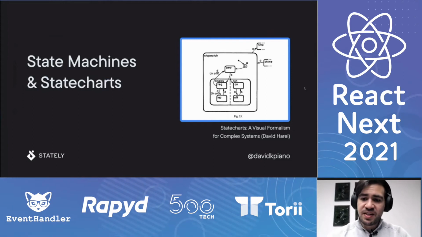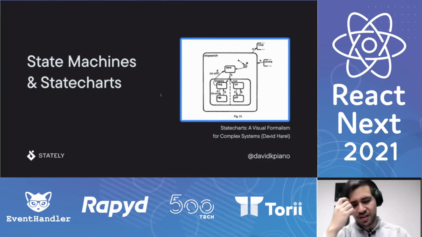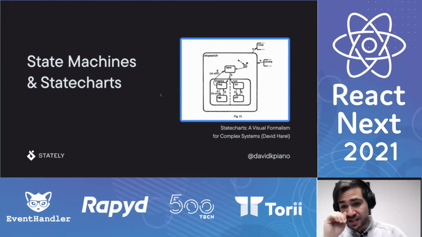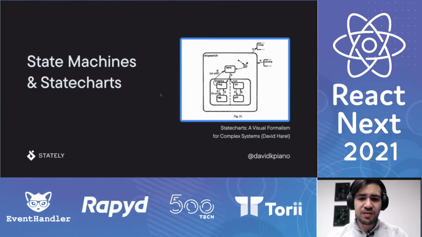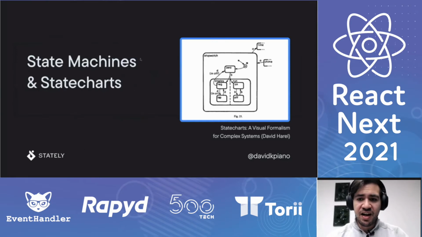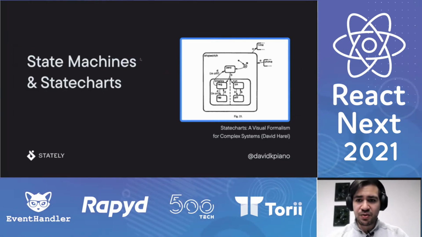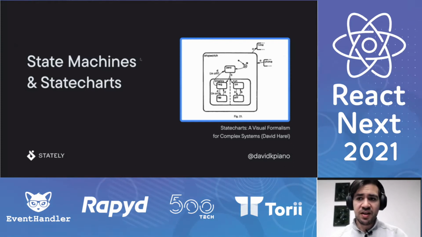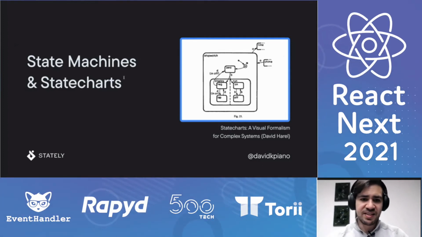So state machines and state charts were created by David Harel, who published his seminal paper on it, "Statecharts: A Visual Formalism for Complex Systems," in 1987. This just goes to show you that this is really old technology, and it's been adopted by UML and other tools, but we haven't really seen it used much in the front end until I started pushing for it with XState and stuff.